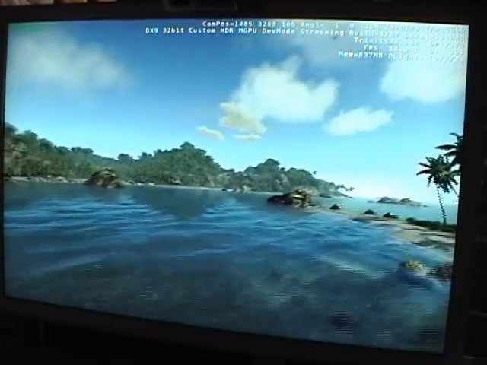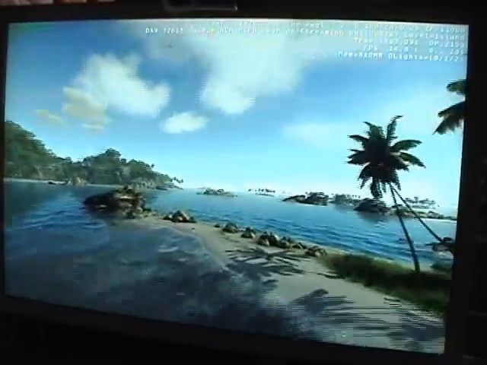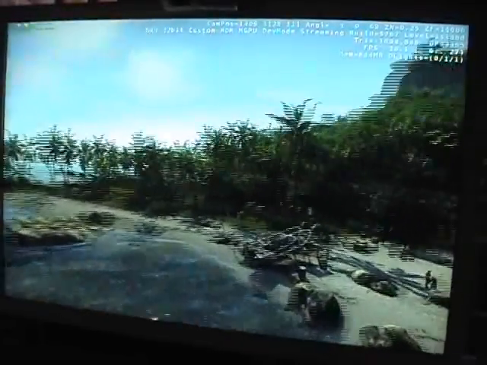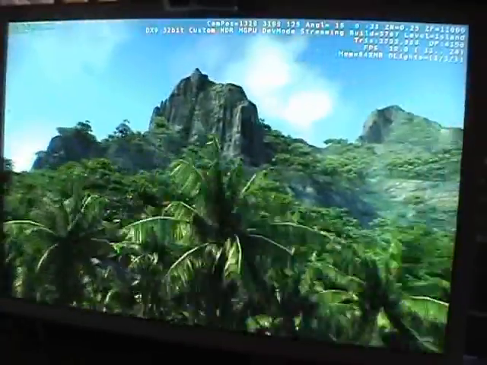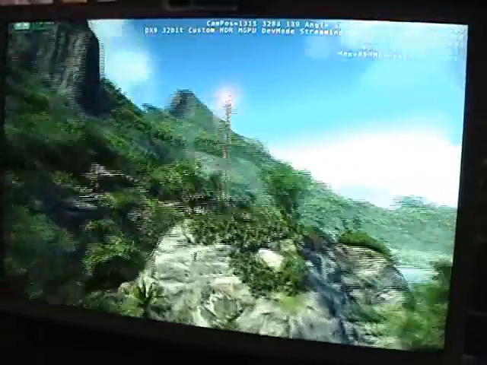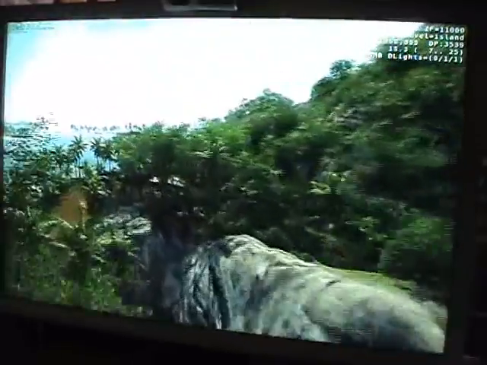Flying over the water here, a lot slower than before. How come when it goes to the tray, it doesn't move? Because it's just a camera, it's a fly-around. It's called a flyby to have a look at the game. Still on around 15 frames a second.